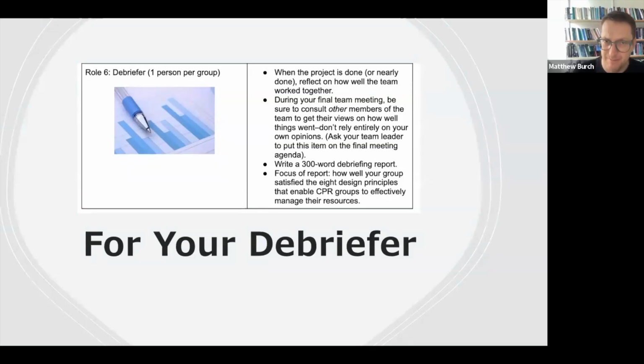And then for the debriefer, I also have a tool from the pro-social people that I'm going to give you. And the debriefer, just to remind you quickly, that's the person in your group who, when the project is done, kind of reflects on how well the team worked together. And when you're reflecting on how well the team worked together, there's a couple points to note. First of all, you're not just doing it from your own perspective. You're not just saying, well, from my point of view, the group did well on these things. You actually have to talk to the members of your group and ask them what their experience was like. So you want to consult all the other members of the group and get their views. Like, how well did we do?